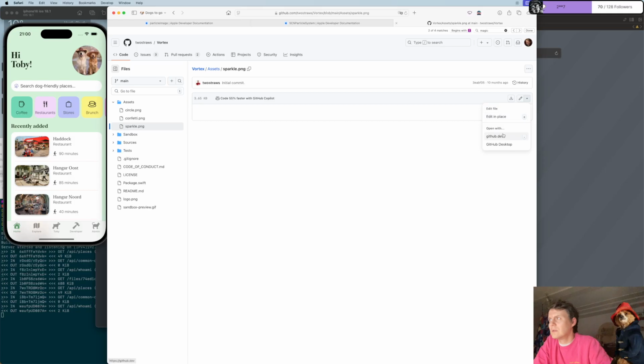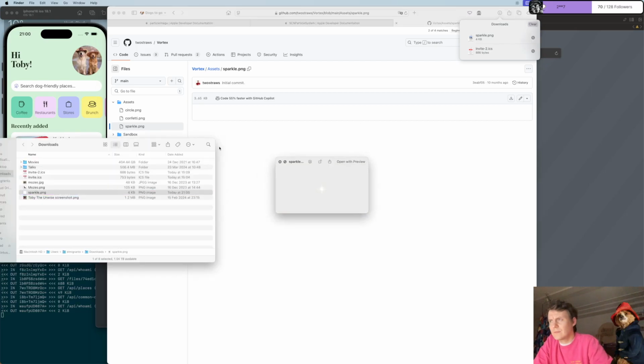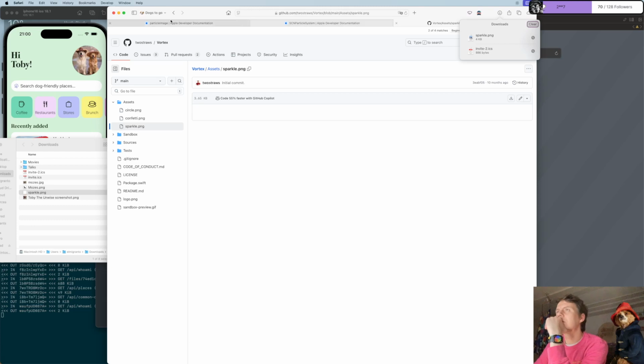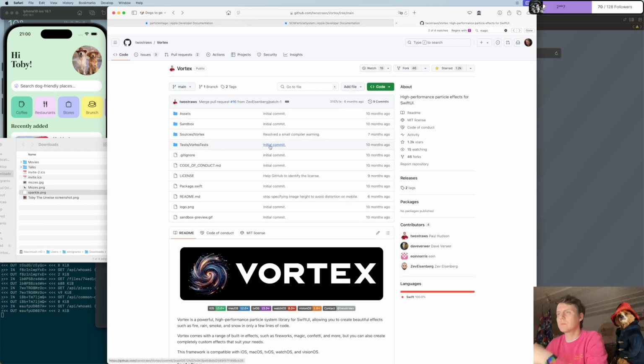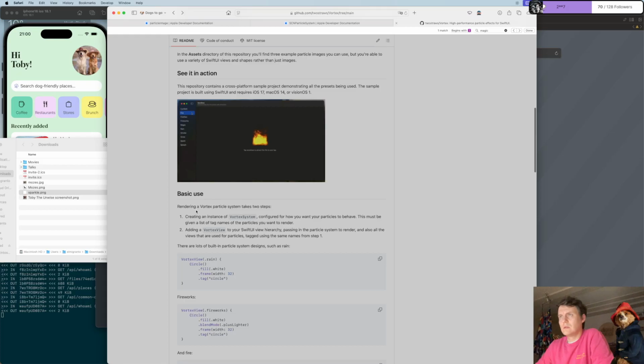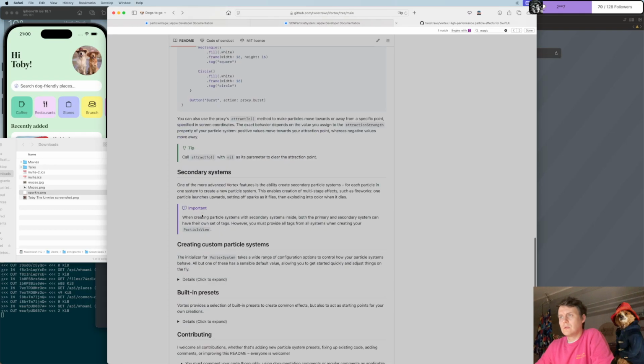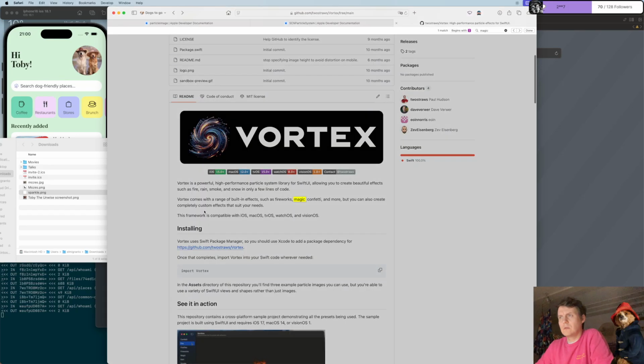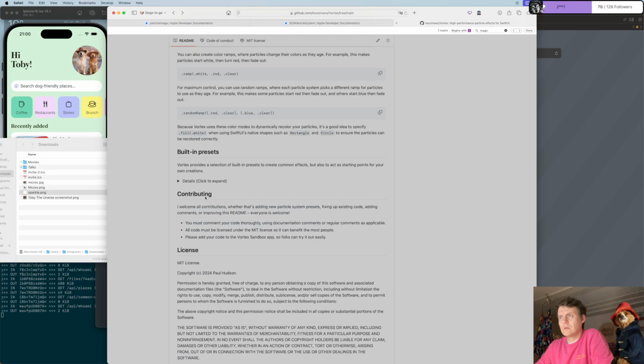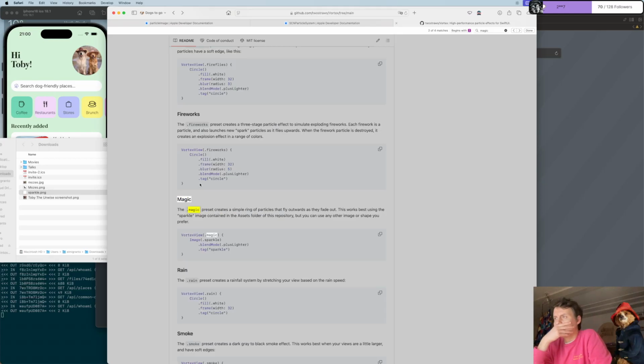Can we just download it and see what it is? Oh, you can have an image? Sparkle. This works best using a sparkle image, but you can use any image or shape you prefer.